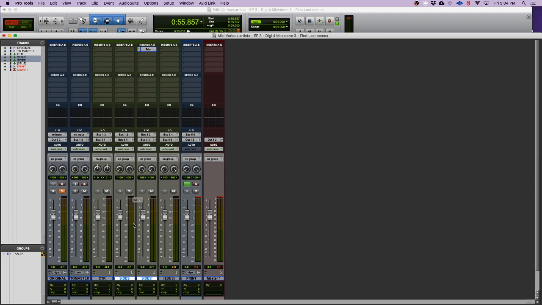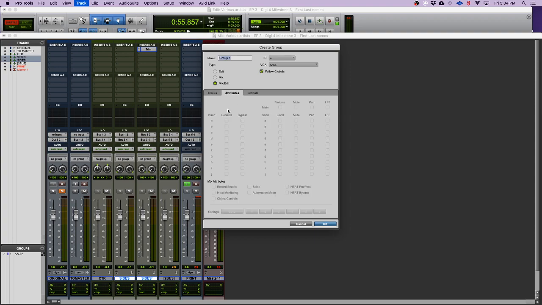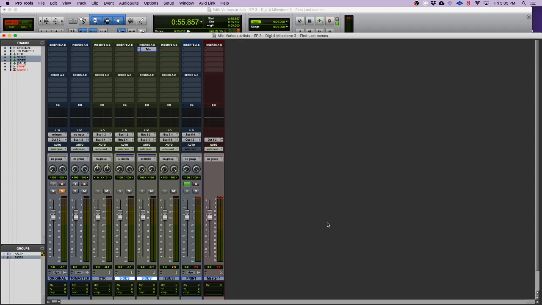What's next? I'm gonna make a group of these two tracks, the sides, but here's the trick. I'm gonna make sure that the attributes of these two, which I'm gonna call sides, are all except for the first one identical. I normally press Option click and I deselect the first one. Why so? The first one is not the same because on just one of the two sides, we gotta have that polarity reversed so that they cancel each other. So the first slot A, they are not going to be the same, but the other ones, they will be.